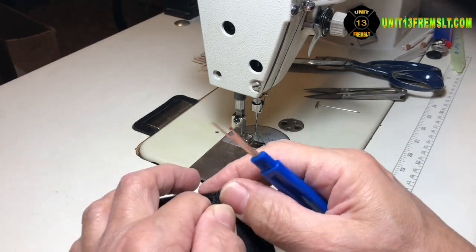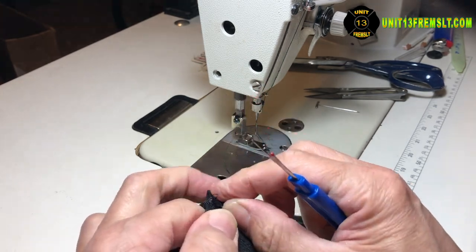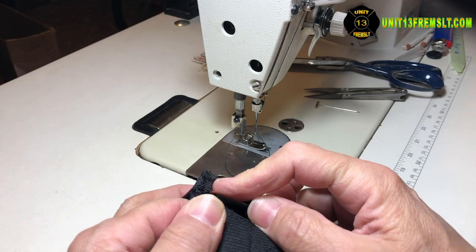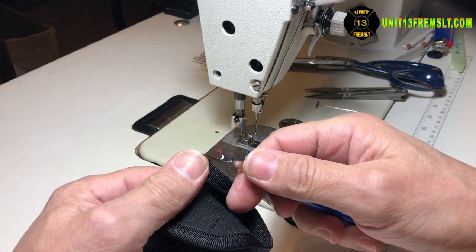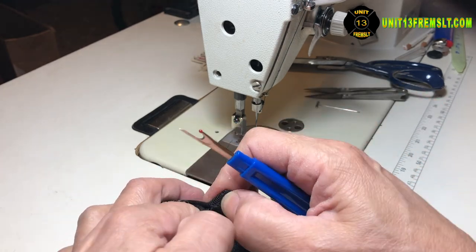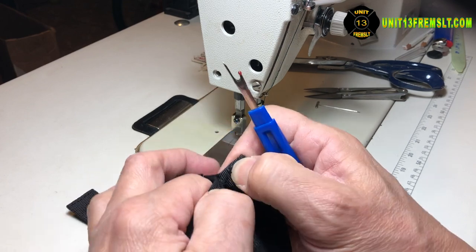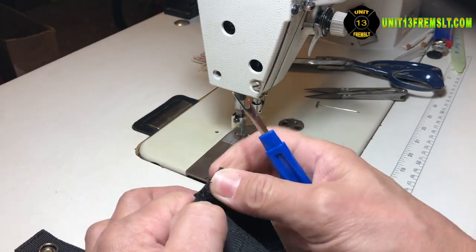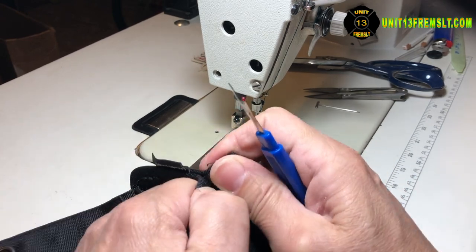I hear people in their YouTube videos say something like, if you've ever done this before, why don't you hit the thumbs up button? So I got a really good one for you. If you've ever been using a seam ripper and jammed this thing up under your fingernail or into your knuckle, give this video a thumbs up. When you do that, you sure know that you've done it. There won't be any denial about what just happened.